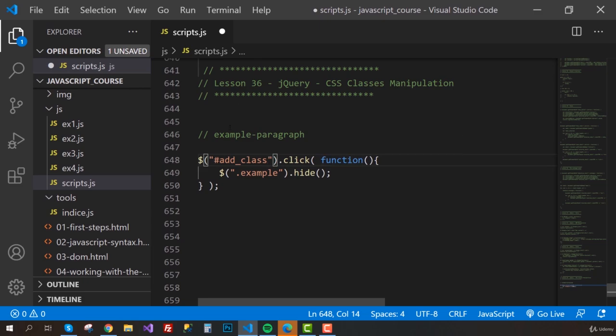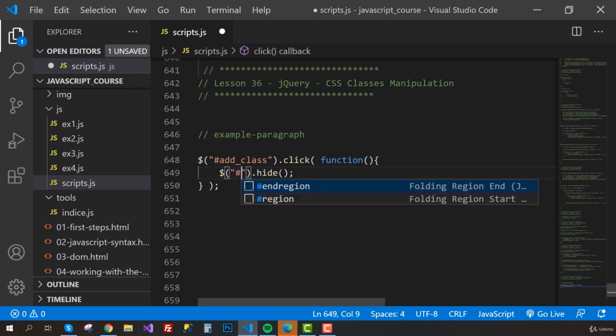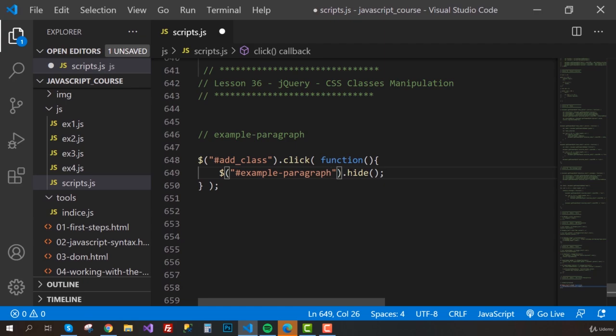And when we click this button, we just want to get this example paragraph, which is an ID like this. And then we are going to use the addClass method. And then the argument we pass here is the class we want to add. In this case, the name of the class is styling.